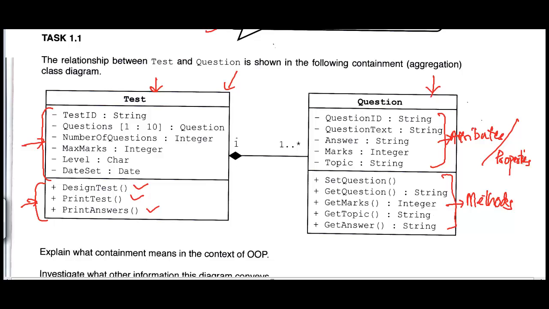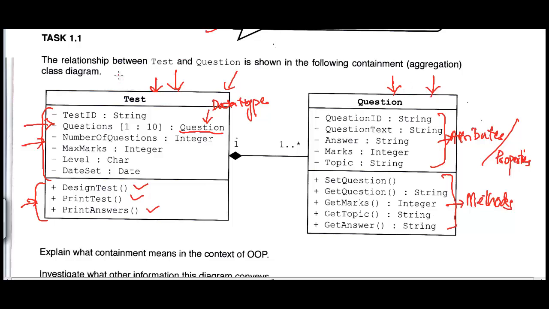And what we can see here in the attributes for the test class, importantly, is that one of the attributes is of the data type question. So this is the data type that we have, and we can see clearly that this data type is question, which is a user defined class, right?